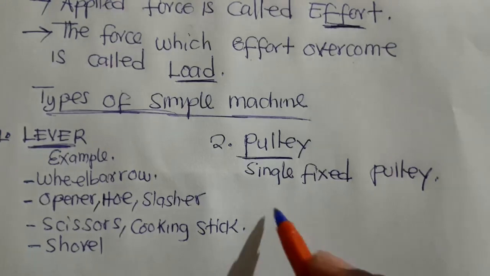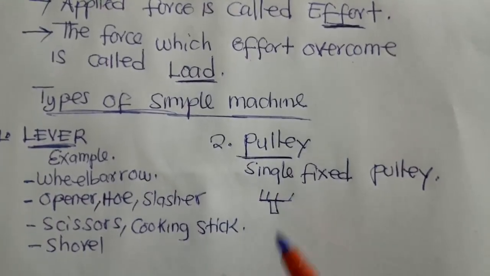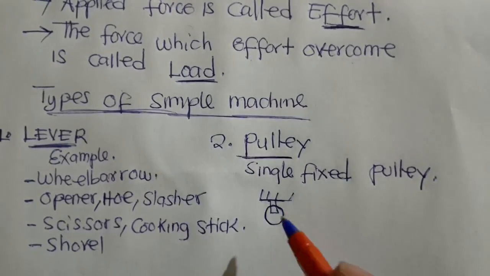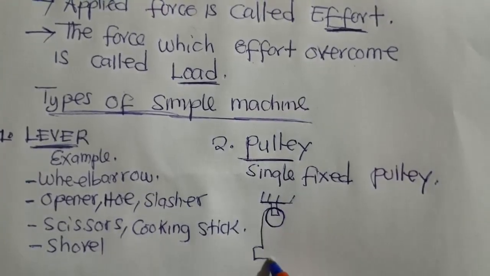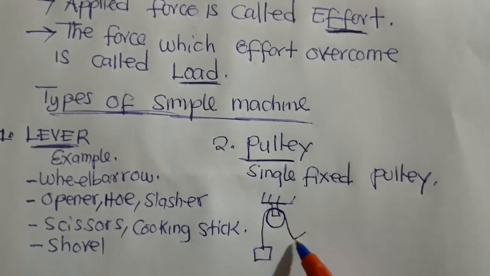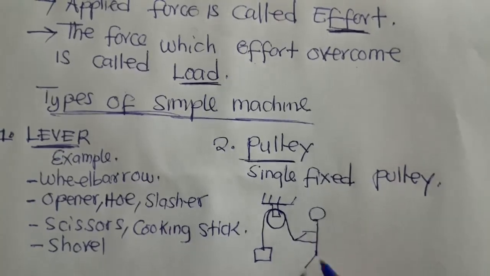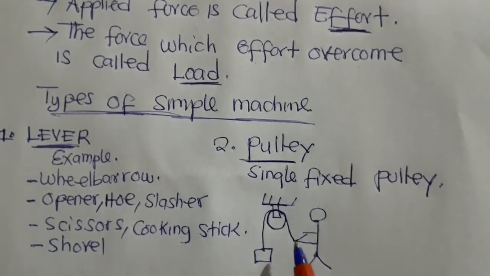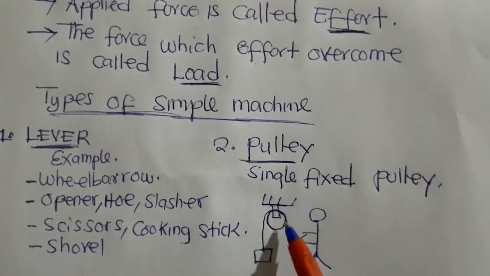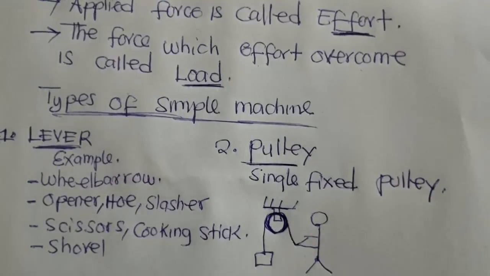How does this look? It is like this. Then something here like this. I want you to understand these things. If this is the load, then here there is a string like this. There is a person here touching this. You move this down, then this thing gets to move. There is a string here, moving. You just pull this one like this.